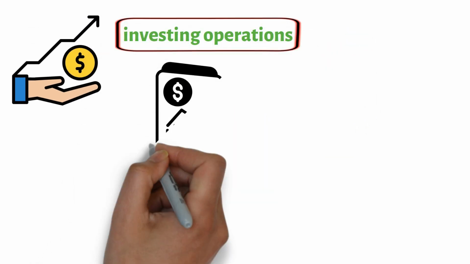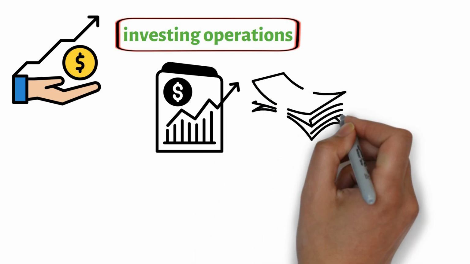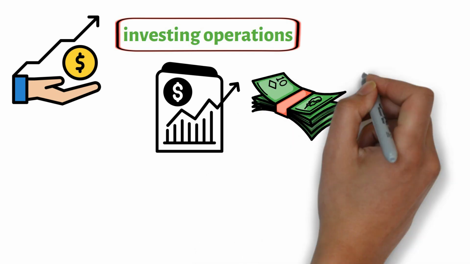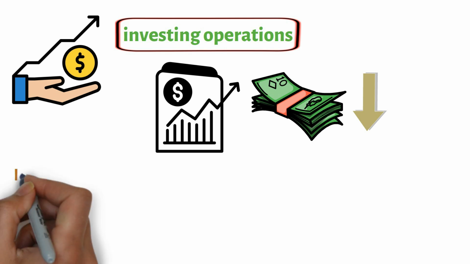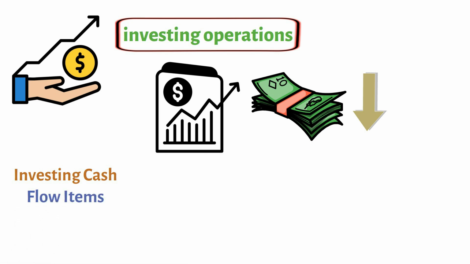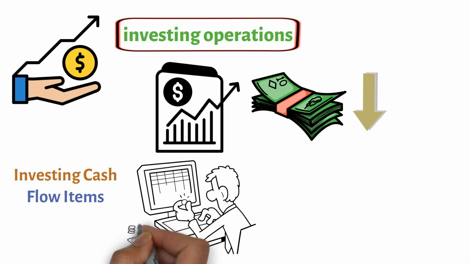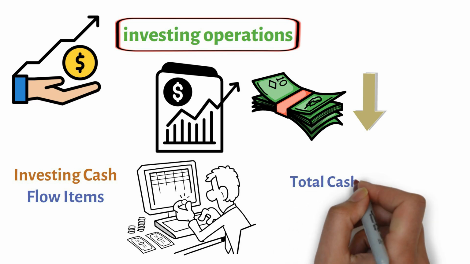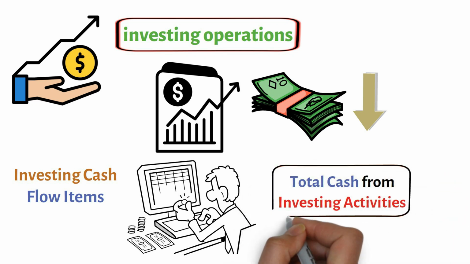This area includes an entry for all capital expenditures made for that accounting period. Capital expenditure is always a negative number because it is an expenditure which causes a depletion of cash. Also included in this category is total other investing cash flow items, which adds up all the cash that gets expended and brought in from the buying and selling of income-producing assets. Both of these entries are added together to give us total cash from investing activities.